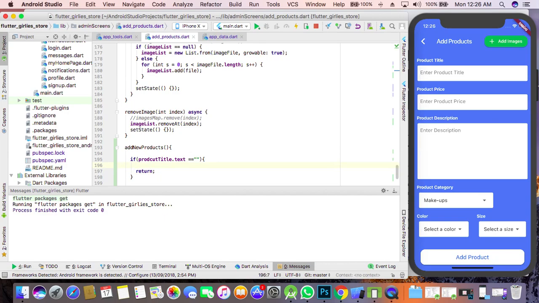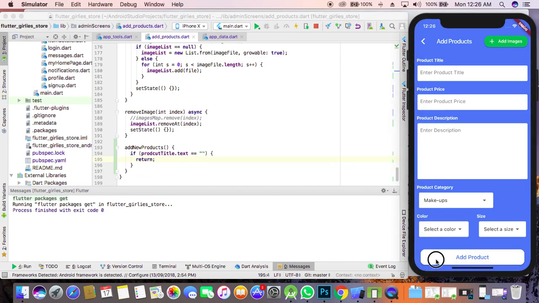So what I'll need to do is make sure that once you click on add items, it will tell you which item is empty and which one is not empty.